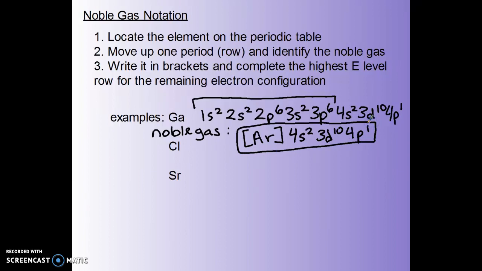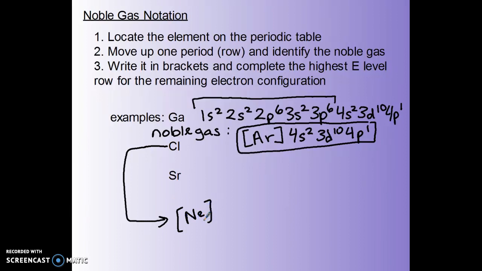Okay, so now let's try this for chlorine. I'm going to bring chlorine down here since we're running out of space. Chlorine, if you look at your periodic table, is located on the third row in the 7th column, or the 7th group, towards the right. So that means we need to use the noble gas from the second row. Look up to the second row, all the way to the right, and you will find neon.